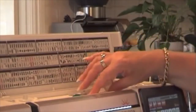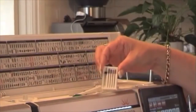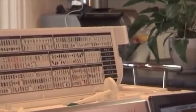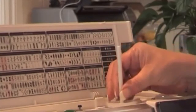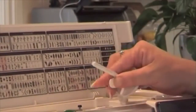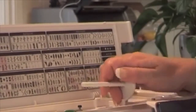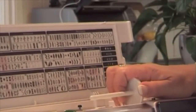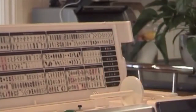First of all, you do get a twin needle with your machine. It comes in the packet here. And also you will need to put your extra spool holder on. On most machines you will have a vertical spool holder, but on the new 12000 we have a horizontal spool holder, and that simply fits in here.